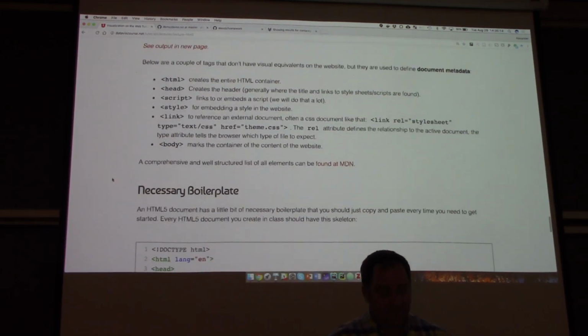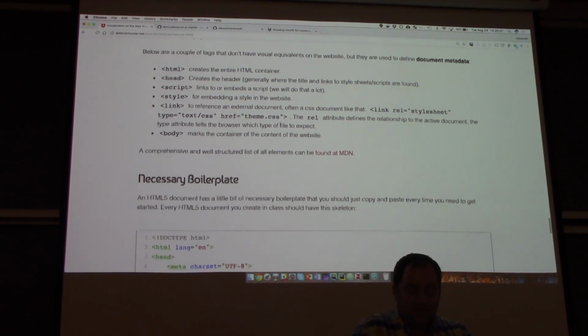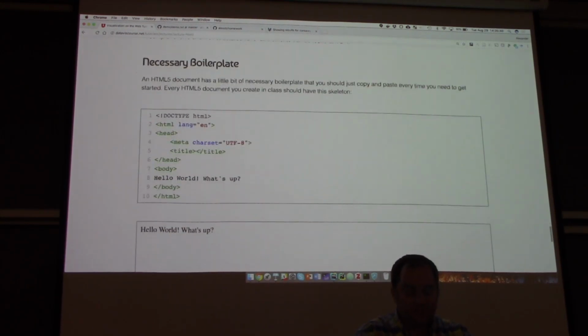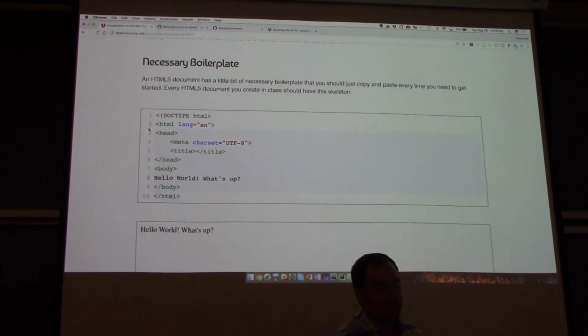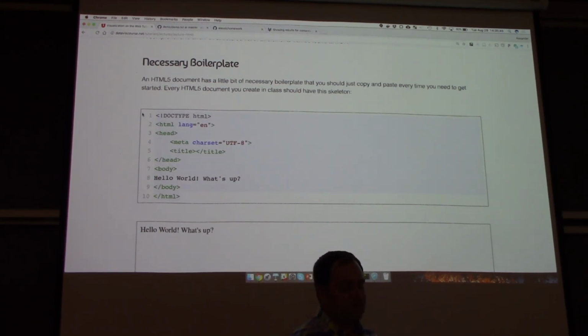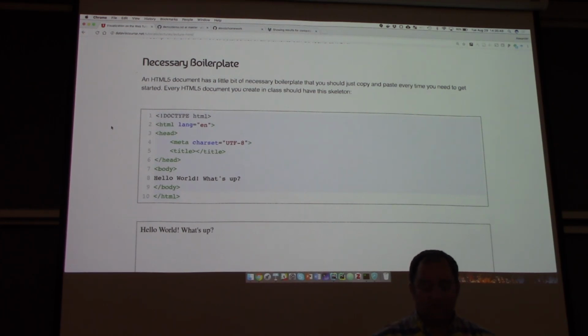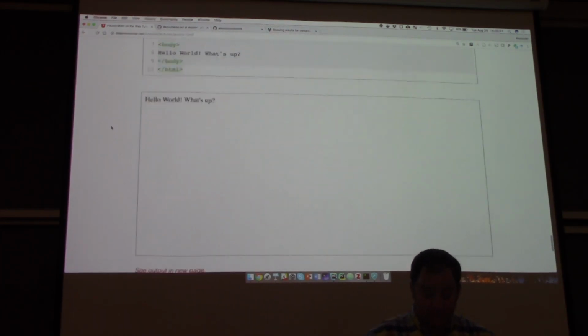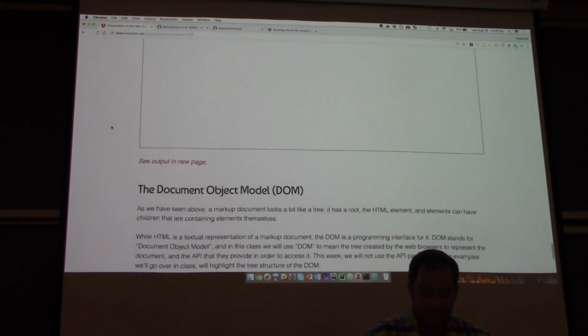Okay, a couple of other tags that we'll need. We've talked about the HTML head tag. We will use the script tag to include JavaScript. We'll use the style tag to include CSS. We'll use the link tag to reference external documents. Here we have the relationship attribute, the type attribute, and the actual link attribute that we need to specify. And then we've already used the body tag here. So this is essentially a minimal boilerplate that we have to have for a proper HTML document. And I'm mostly using proper HTML documents from now on, so you should be able to copy and paste them in any way.